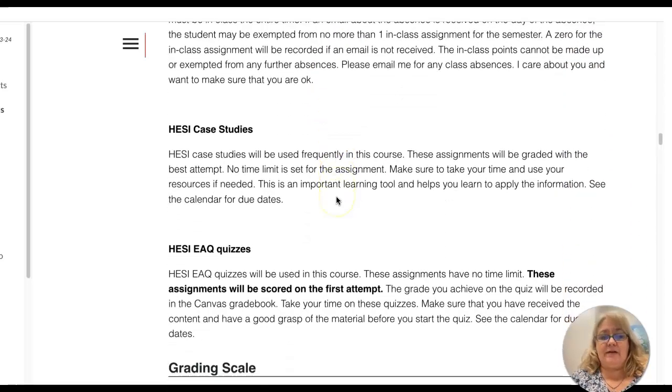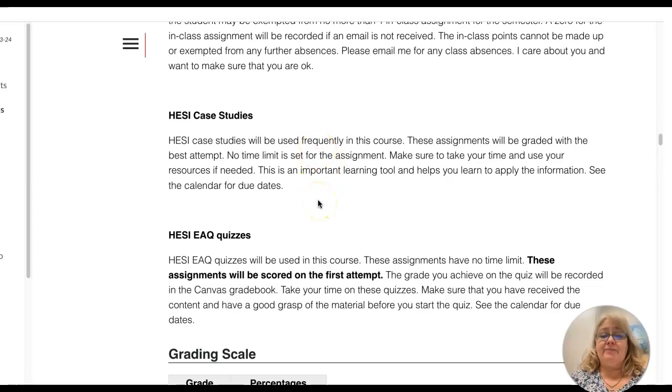All right, we talked about the class preparation. HESI case studies, these are graded. You do get to use your best attempt. I cannot tell you how important these case studies are. So you really want to give your best effort with these case studies. I learn every time I do one of these case studies. And what I learn is when I read the rationales for all of the answers, not just the correct one. I actually learn more by reading the rationales of the incorrect answers. So I know that you guys are super busy, but I really can't stress enough how important it is to do those case studies and read those rationales.